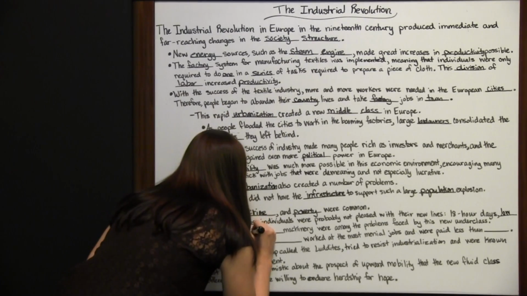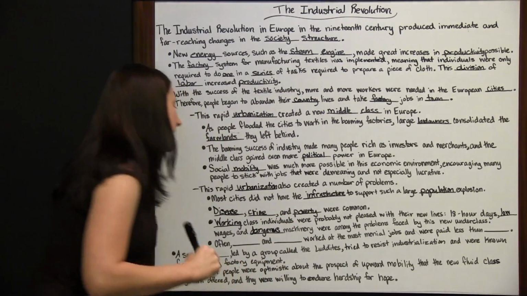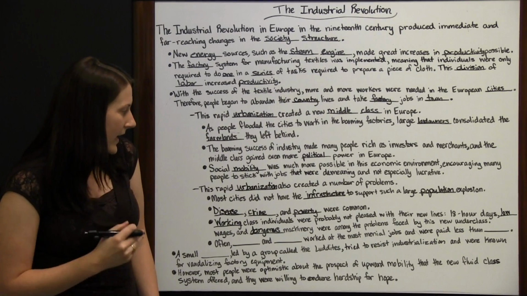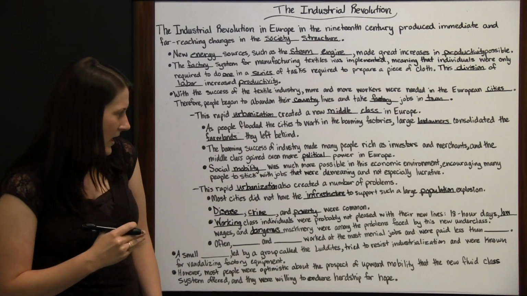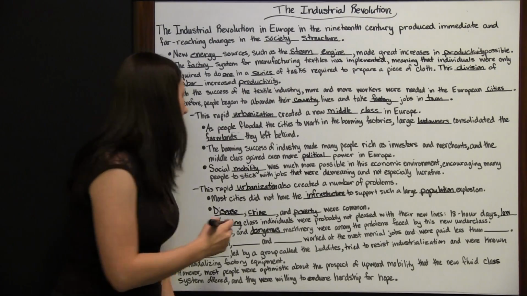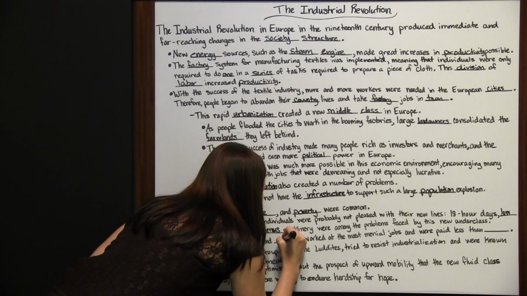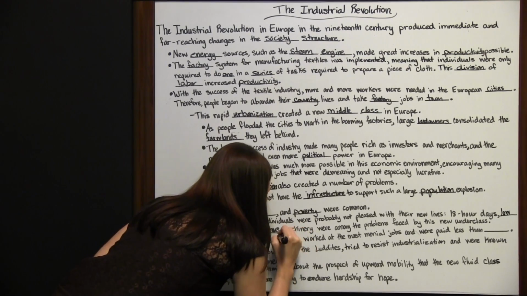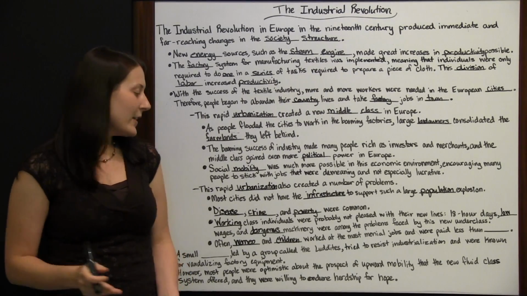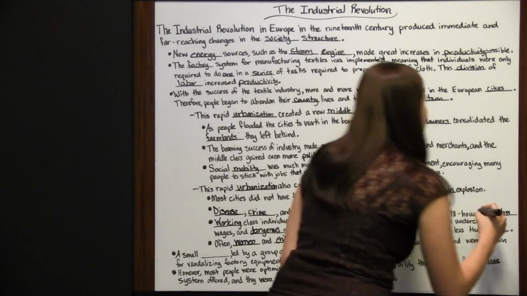And dangerous machinery. These factories had people working in there, but they were also full of dangerous machines, and so that was something that you had to worry about on a daily basis if you are working in a factory. And you have to think about who was working. Women and children also worked. So the men were going into these dangerous machinery-filled factories and working these 18-hour days for low wages, but women and children were doing the same thing, and they were often paid less than men.